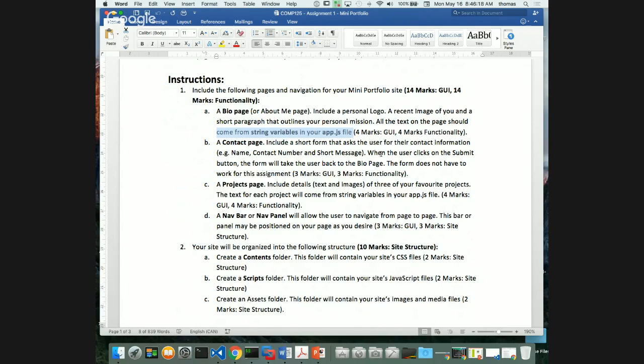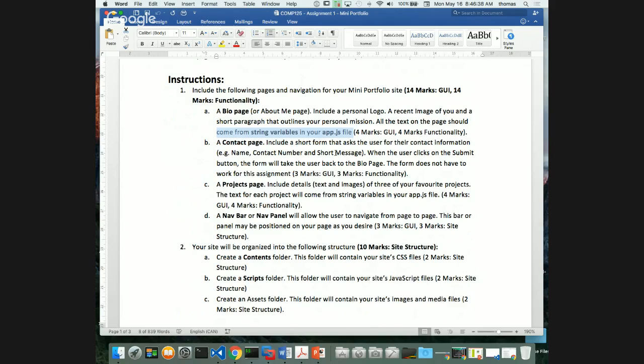Is it realistic in real life? No. It's not realistic to take all paragraphs of data and inject it into your page like this, right, from JavaScript. But it gives you an idea of how to do it. Remember, we're going to be doing input and output from JavaScript, right? So this is what this exercise is all about, right?